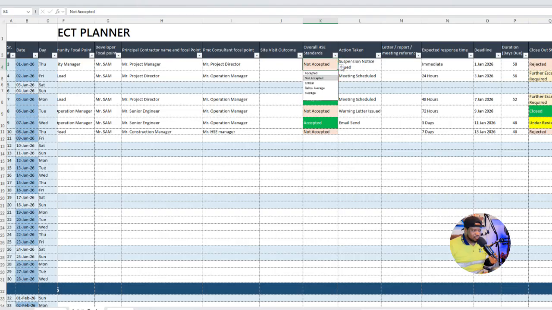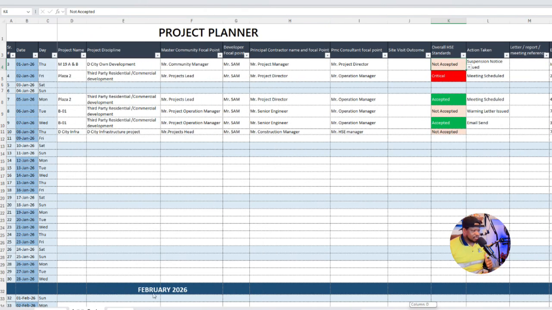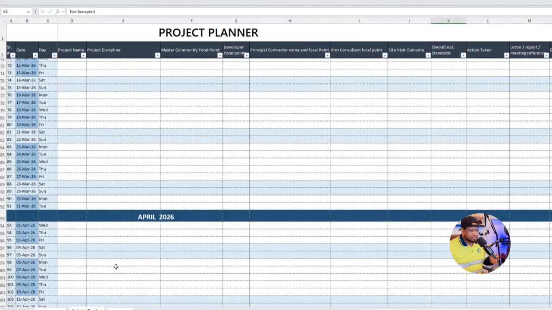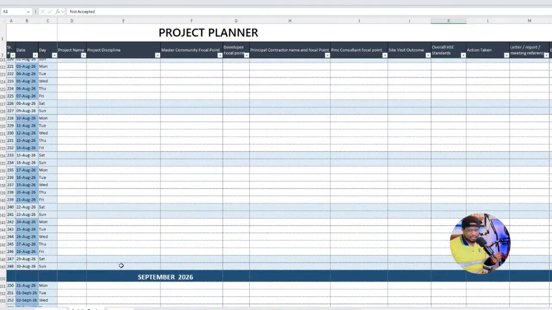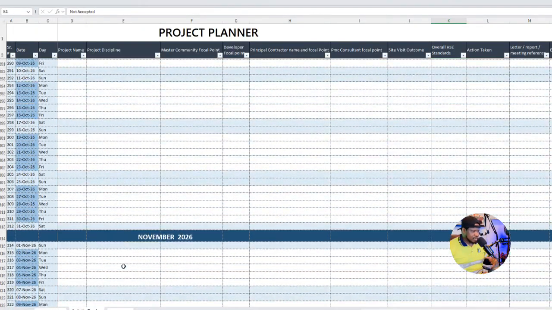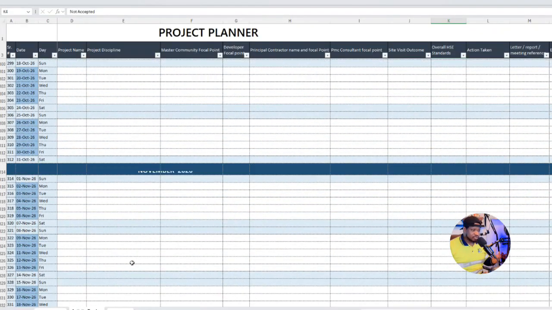All right, so we have all the drop down lists together with basically the color coding of some important parameters, and then all of that. Now the goal is that we just want to make sure everything looks like a calendar, and as you can see, that is exactly what we've done. We've provided a calendar for a whole year, right? And they're just going to populate with all the actions.